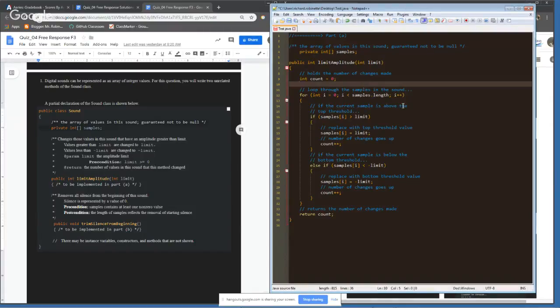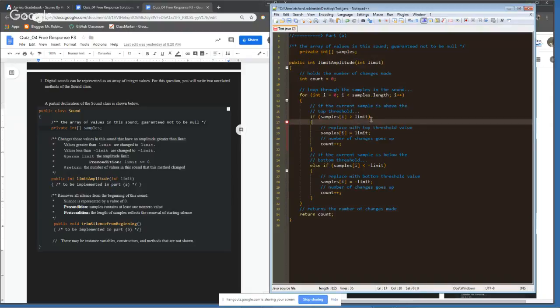All right, so we have this integer array. We're going to loop through it, and if our distance from 0 is greater than the limit in any way, we want to replace that distance from 0 with the limit distance.